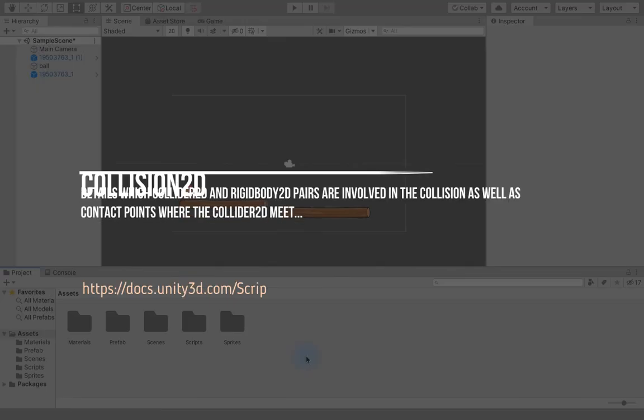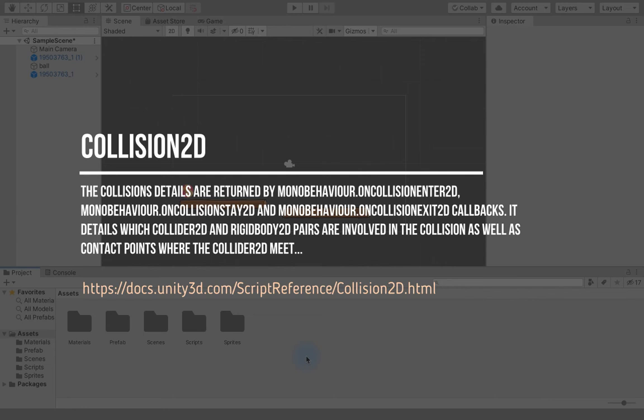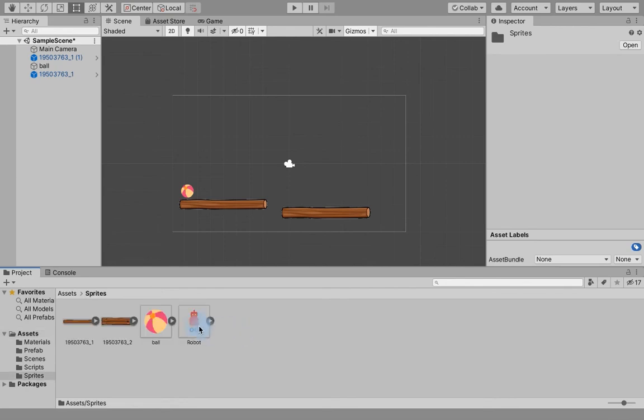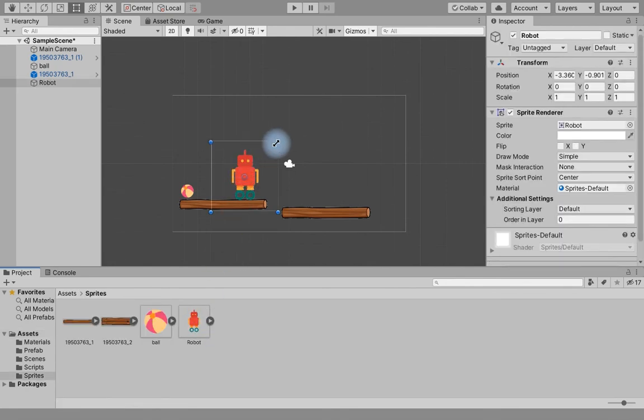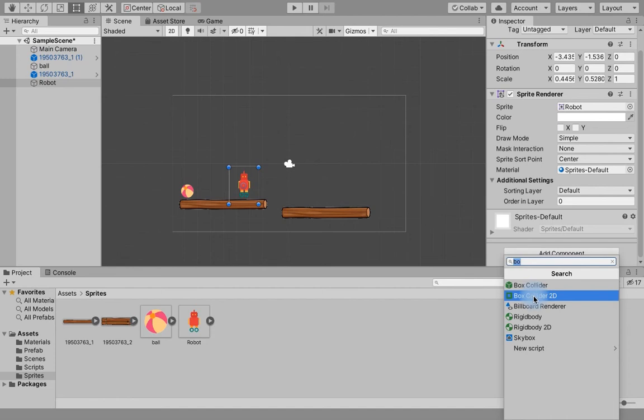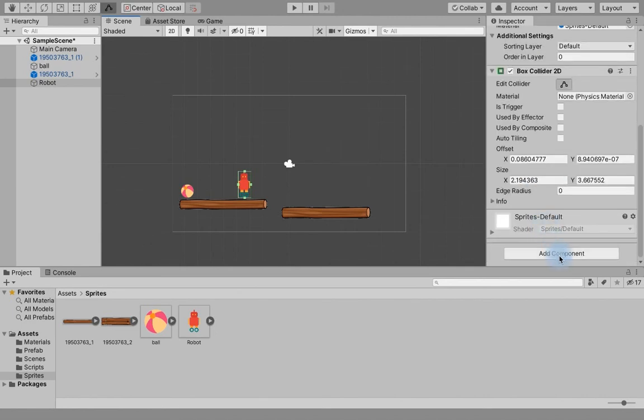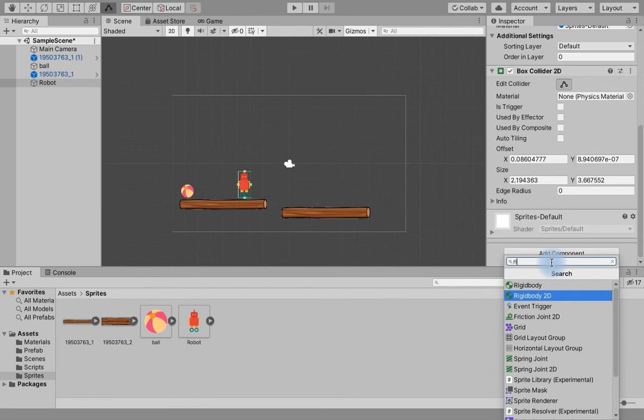And now I want to talk about collision resolution. Collision resolution is how we act if there is a collision. Let me show you an example. For this example, I need one more game object. Let's add this robot. And suppose we want to destroy this robot when it collides with this ball. Let's add a Box Collider 2D to our robot and make it smaller. And we can also add gravity here, a Rigidbody 2D, so it will have gravity.